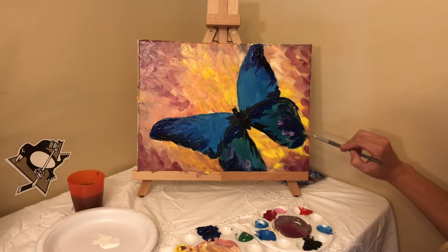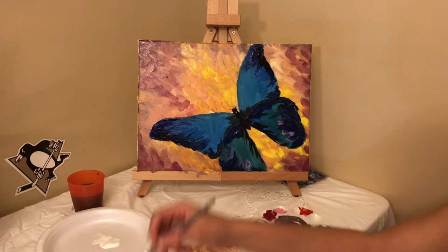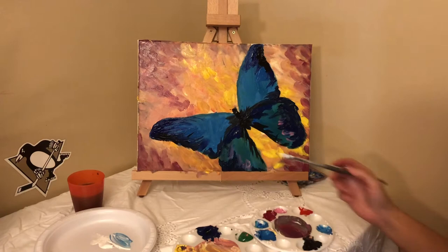Started putting some light pink paint onto my butterfly wings. Then I used some of my dark blue and black to further define the edges of the butterfly wing. After that, I mixed some white paint with some blue and I brightened my butterfly wings.